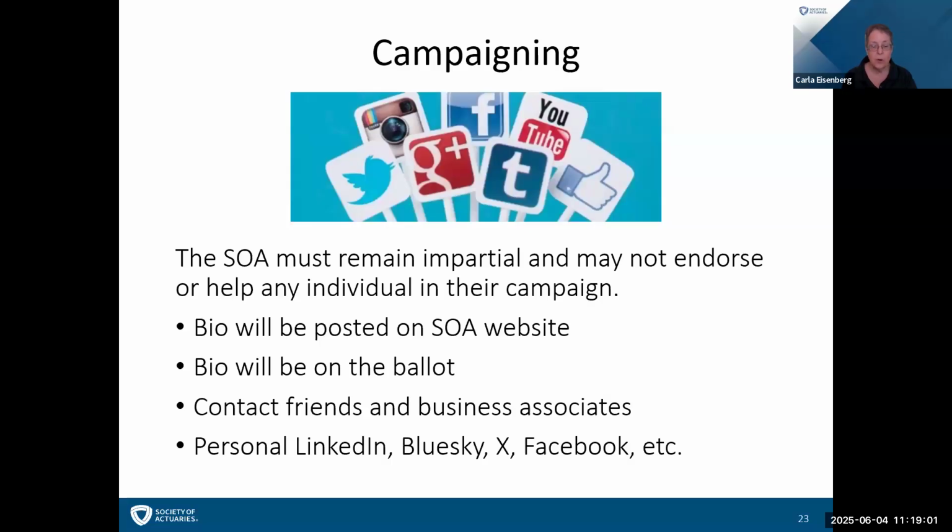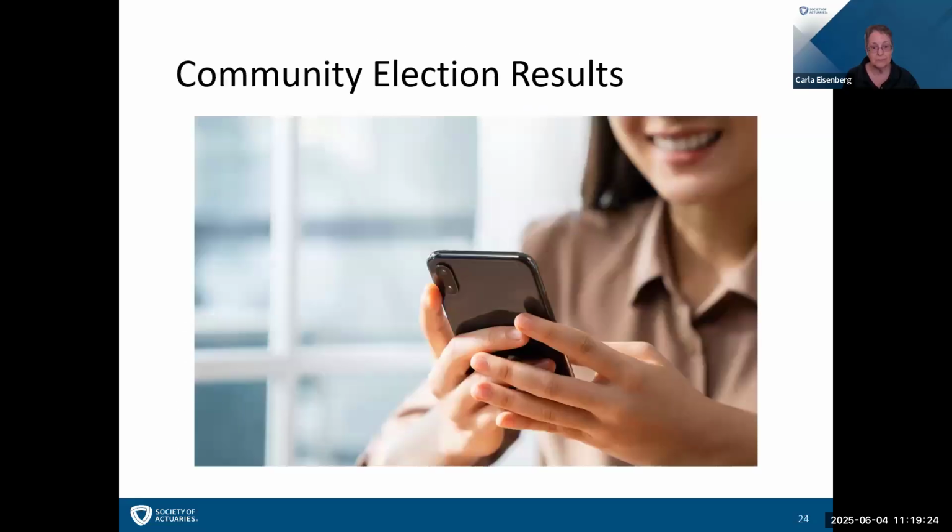To be eligible to vote for a community advisory team, an SOA member is required to join any current section that will be mapped to that community, the one that you are running for, no later than July 31st. Section and community memberships are a free benefit of your SOA membership.